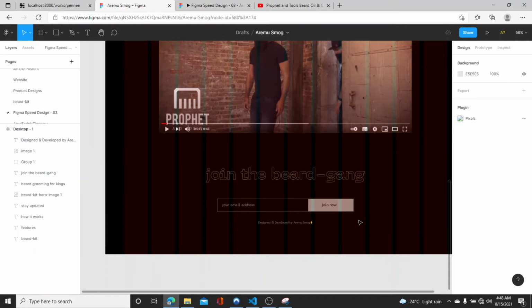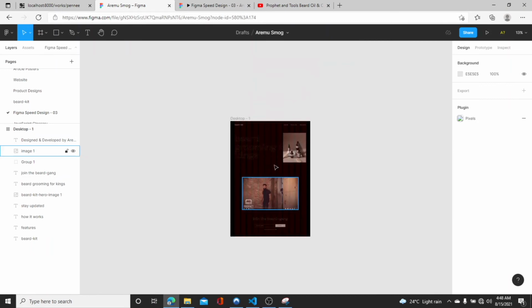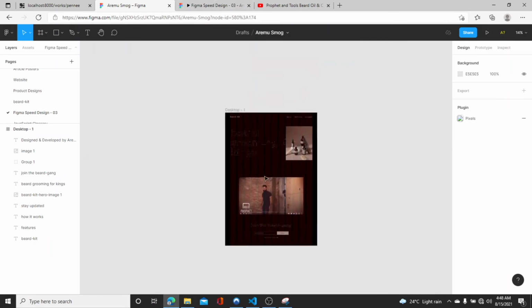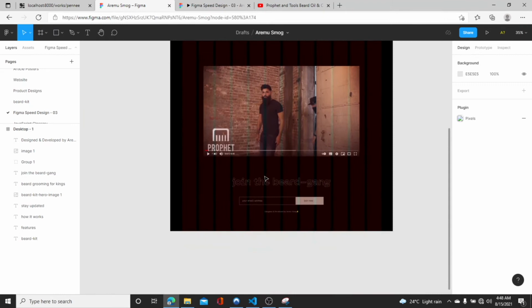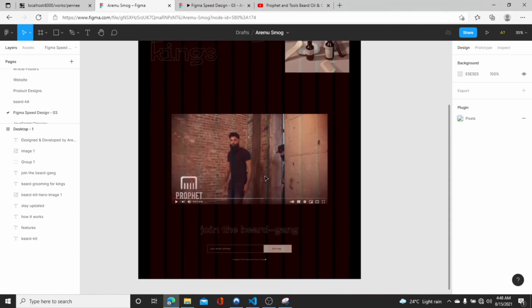So now we are done with the PC version of this particular design. The next thing I want to do is the mobile version. So in every design that I do, I always ensure that I do a mobile version, because I'm a developer, and from a developer's perspective, if I'm giving only a PC design, there is literally no way for me to know what it's supposed to look like on mobile. So that's why anytime I'm designing as well, I ensure that I design for mobile, and you should as well.